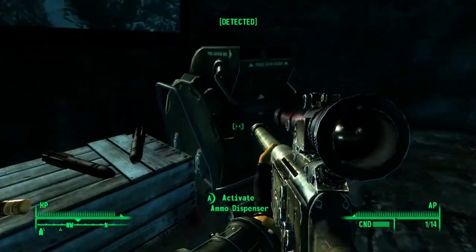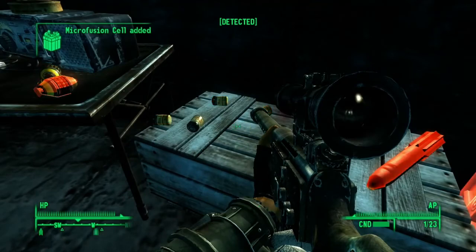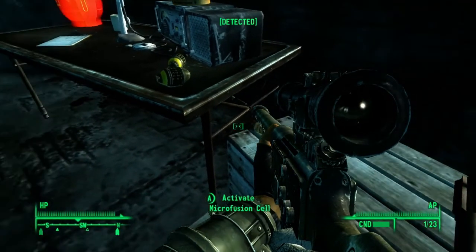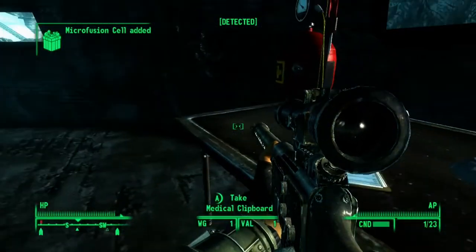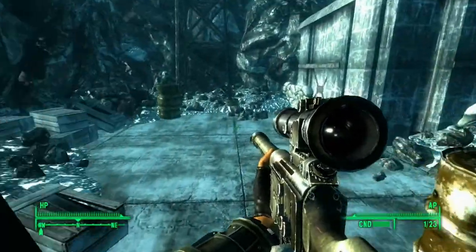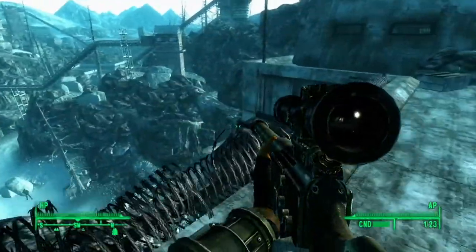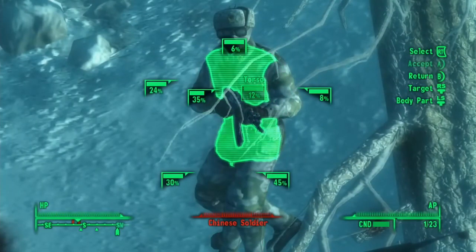Good. Okay, let's get out of here. If we get away from these buildings, I think we will be transported back. Could be wrong. Oh, we have more enemies.